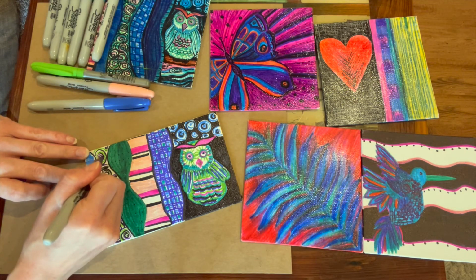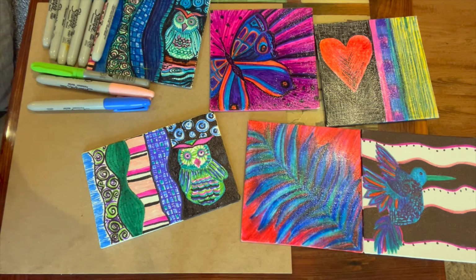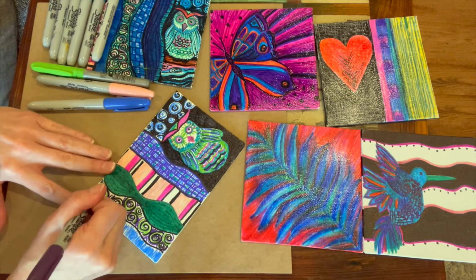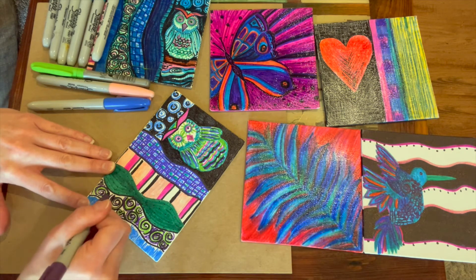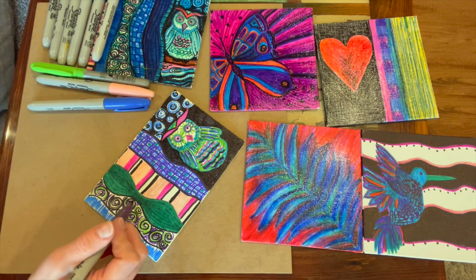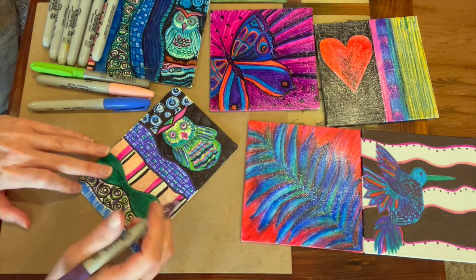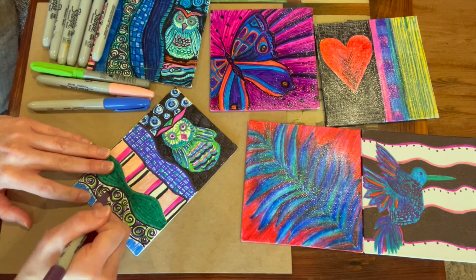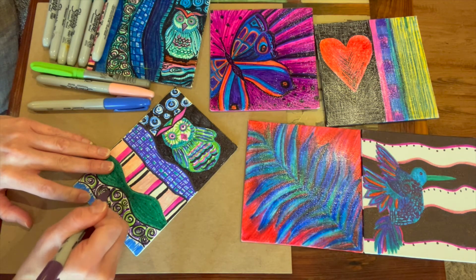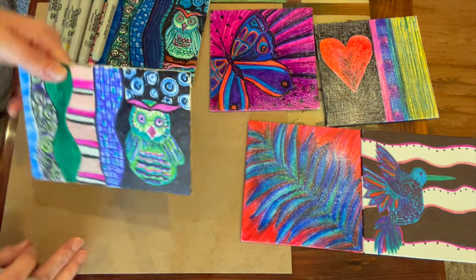It's hard. I will admit that markers is definitely one of my least favorite mediums. This is not my favorite thing to do because I like being able to cover up, to erase, or I like things that are more forgiving. With anything else you can basically paint over it, or you can lift with watercolor paint. This is not forgiving at all. So it can be frustrating, but it also forces you to just figure it out.